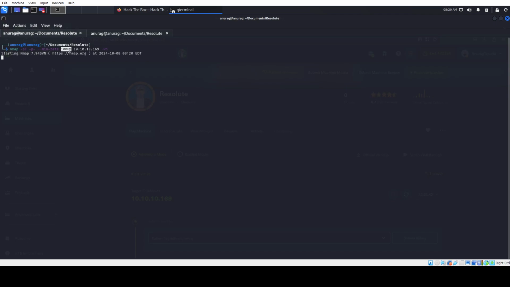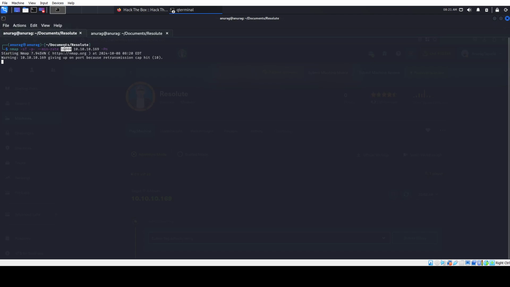This nmap command will give you all the open ports. The minimum rate is 10,000. Remember, this is a CTF box, that's why we can do it. But in an actual pen test, it is recommended not to use it because it will create a lot of traffic on the server.